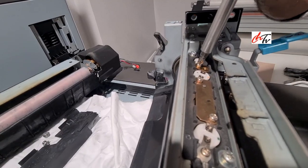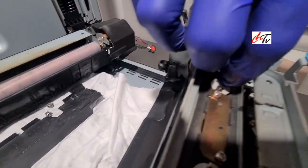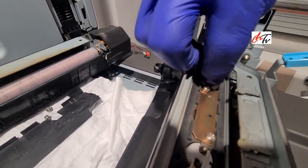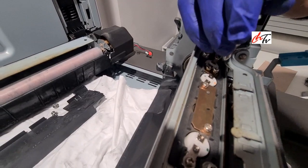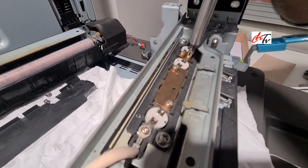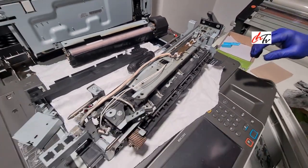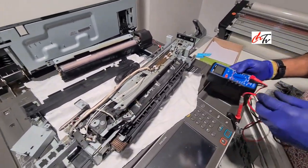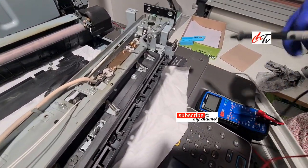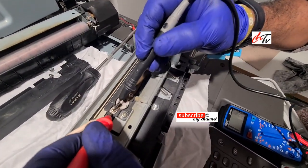These little screws don't have a magnetic effect, so be careful, do not lose those screws. So once you put it back, just check the connectivity again.